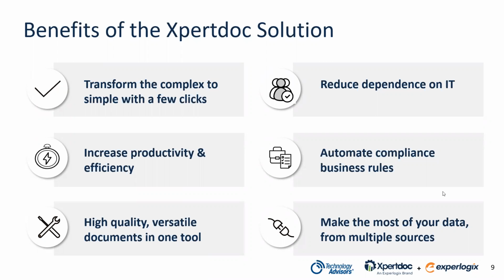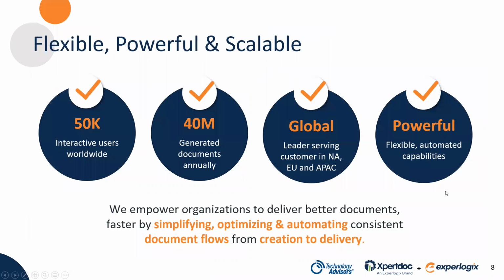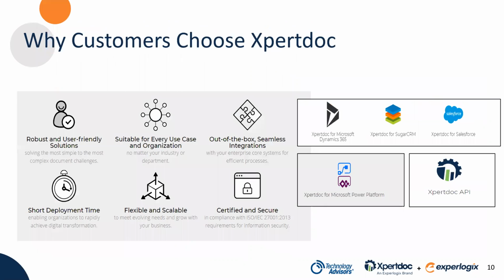Next. Perfect. So we have a connector, of course, to Sugar, but we also have a connector through Dynamics and through Salesforce. We can work through Power Automate and through API. This can work right out of the box. It doesn't take days and days to configure and make this thing work. It's not that complicated. We make it straightforward and easy to use. So out of the box, you can get this up and running immediately.